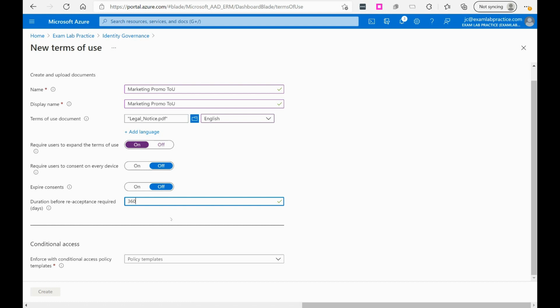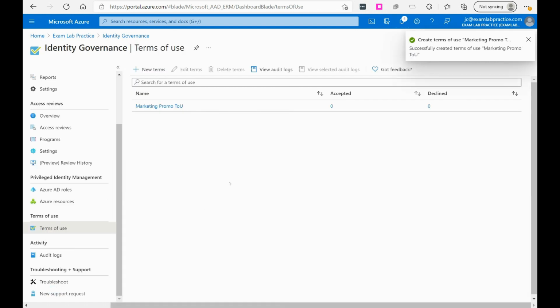From there, just so you guys know, the terms of use is actually going to be applied through a conditional access policy. So this little policy is going to get enabled and be applied to your user. And so you have enforce with conditional access, and you can say you're going to use a custom policy that it's going to create, or you're going to create a conditional access policy later for this. Okay, so I'm going to go with create a conditional access policy later. I'm going to click create, and at that point I've now officially added my terms of use, although it hasn't been applied to anybody yet.